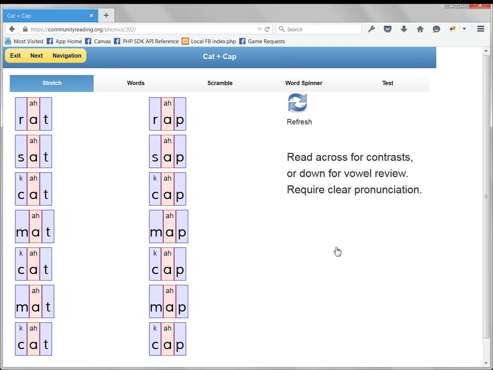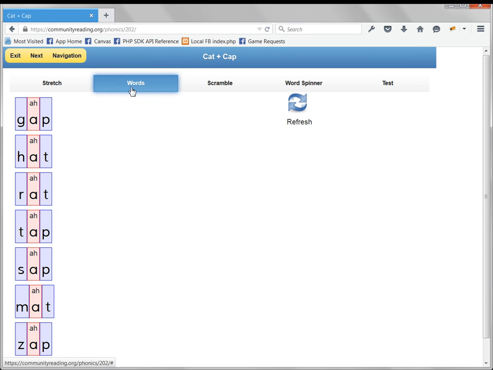It's gone. Now I've got a comparison. Rat, rap. Sat, sap. Cat, cap. If I'm having troubles with a vowel, because eventually we'll do these a versus i, right? Then if I have trouble with a vowel, just do a column down. But the point of these screens is to do these comparisons. Now I'm going to try mixing words. Gap, hat, rat, tap. Now what I'm mixing are words that end in T and words that end in G, but it's going to get a lot harder, a lot faster.